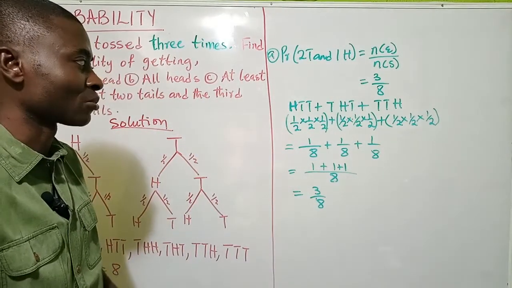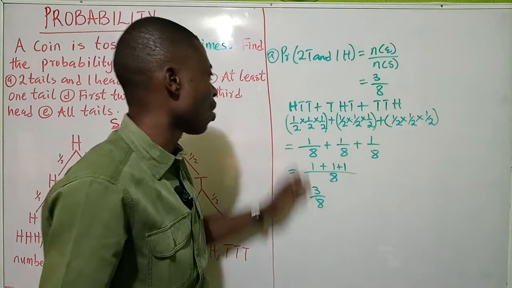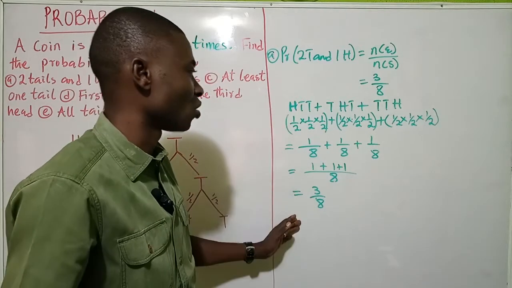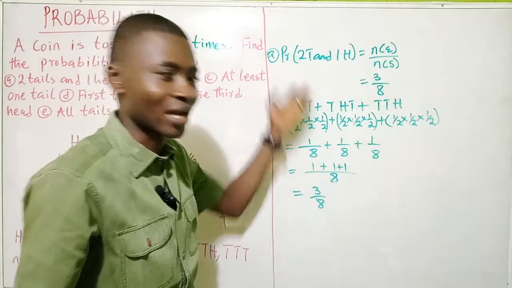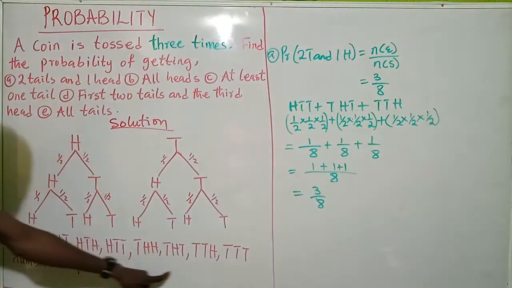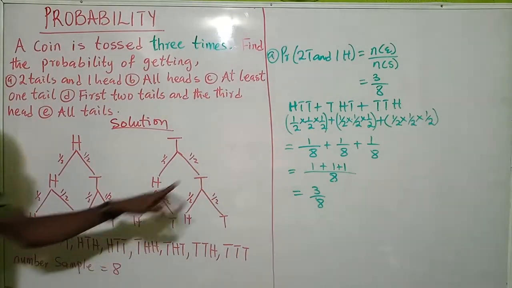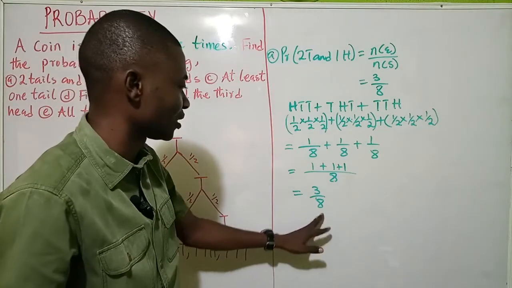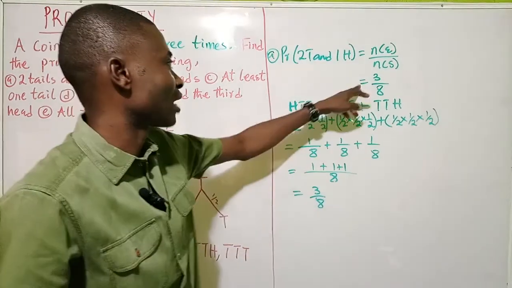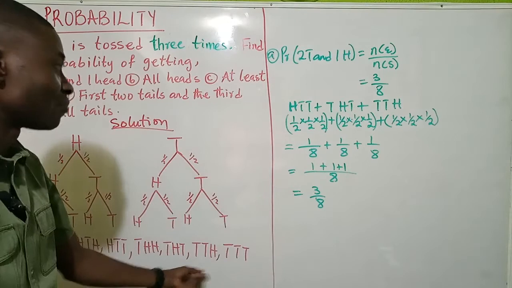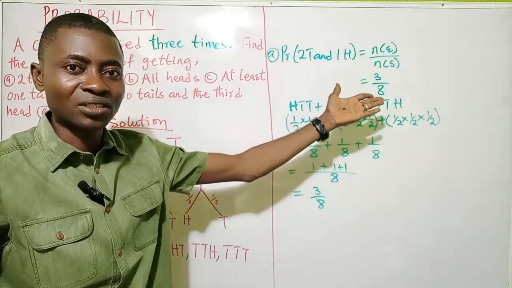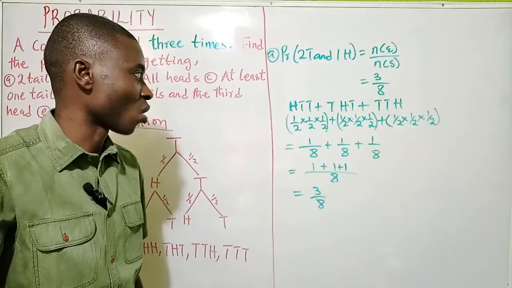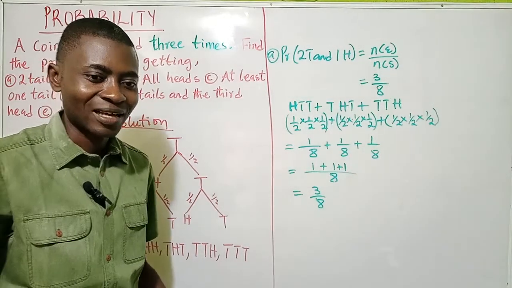So that is exactly what I'm talking about. Instead of doing all this, just go straight to the question, you get the answer. Do you understand? As long as you've been able to write all this out, you can easily count it and bring it out without boring yourself with all this detail, and then you get your answer like that. Very simple. It's not difficult at all. I hope that is clear.